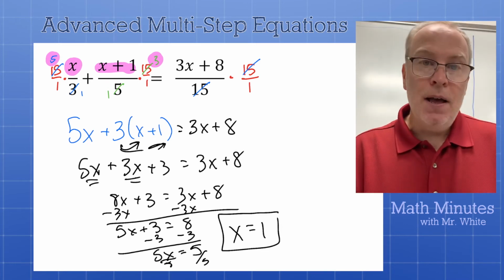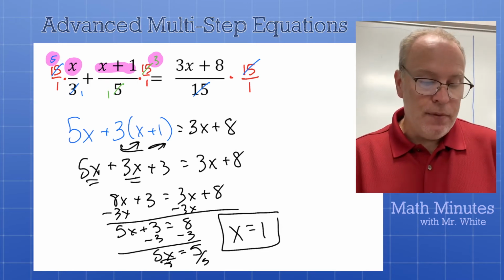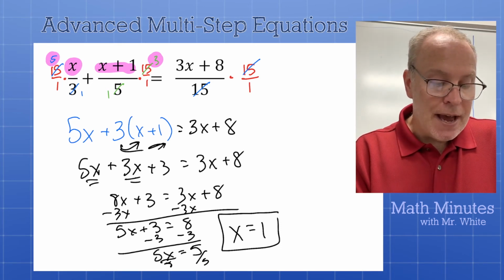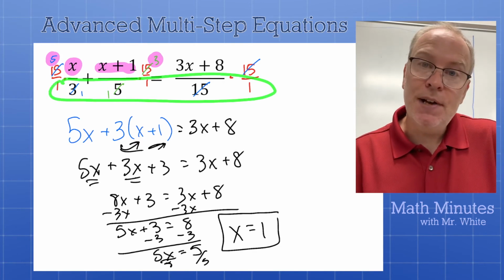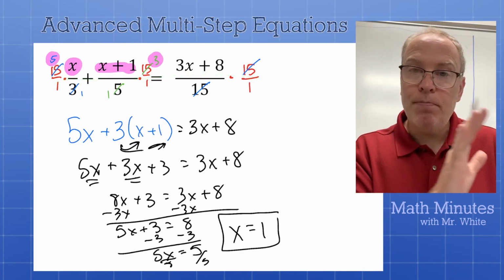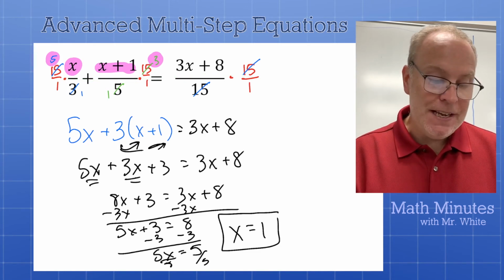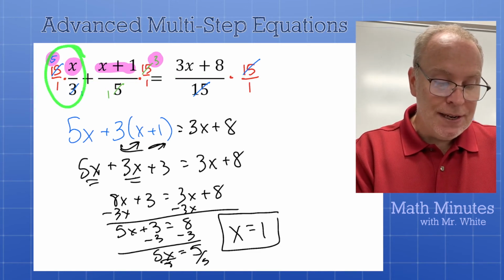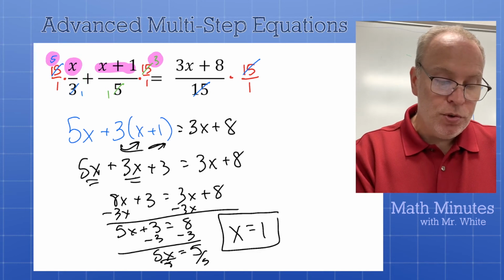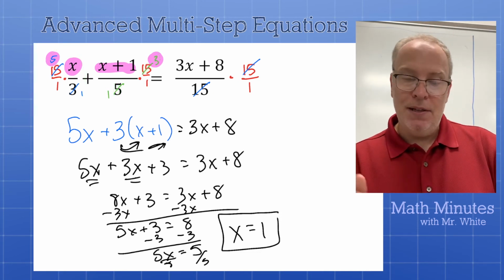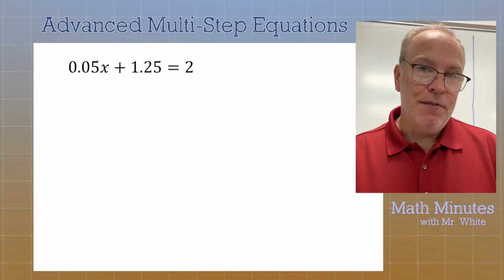So once again, technique for getting rid of the denominator, but instead of upgrading all the fractions, I identified the least common multiple, and then I multiplied the entire equation by the number 15. And then that resulted in each term being reduced. So instead of having a 15 on the top anymore, we just had a 3 because of that 5, and so on. This is a different type, of course, right?